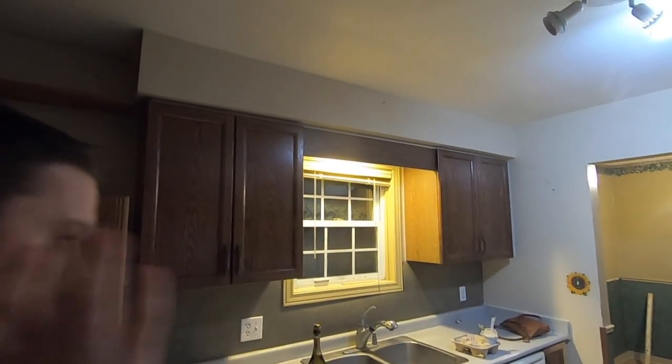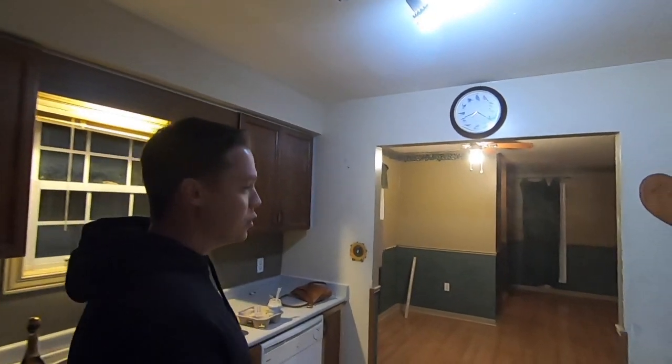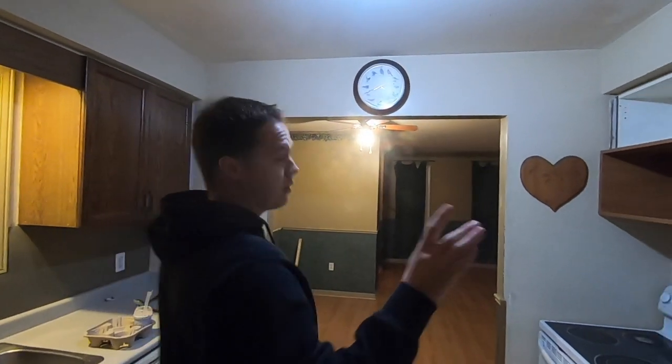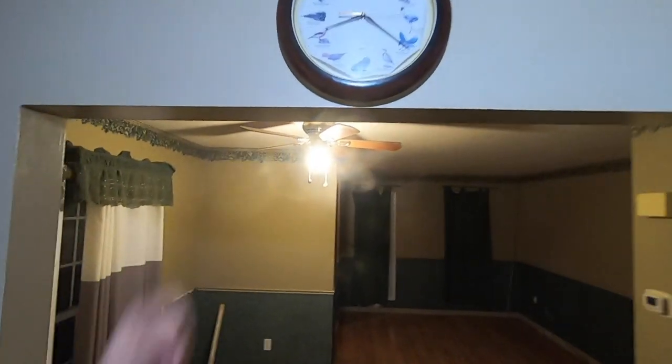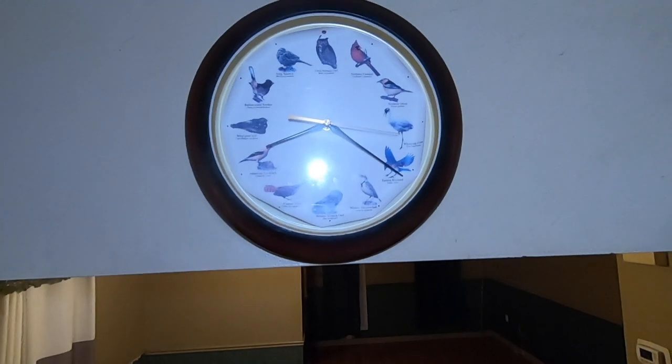It'll open up the room and you'll have a continuous path going each way. Now it looks messy, but keep in mind that with this mess, we also did adopt this bird clock. So we do have something going for us right now.